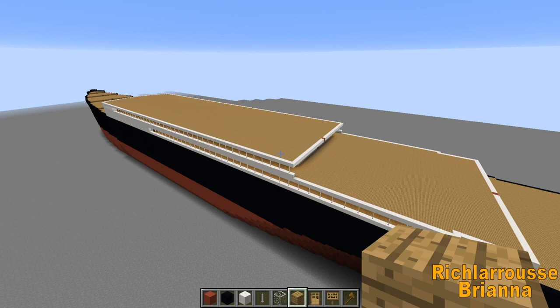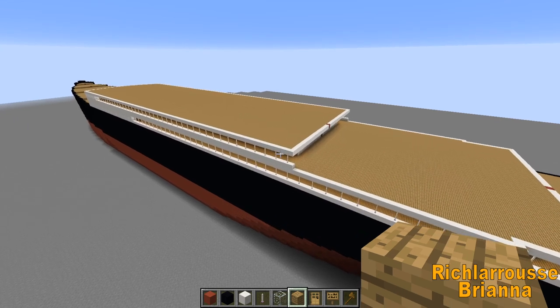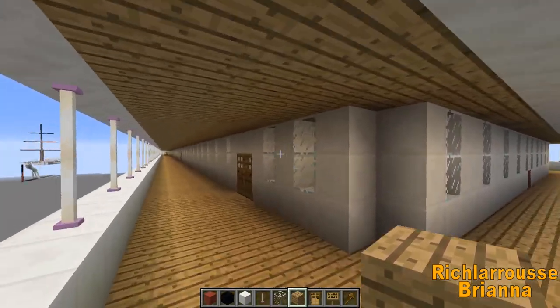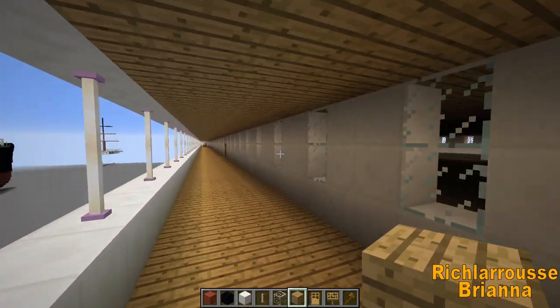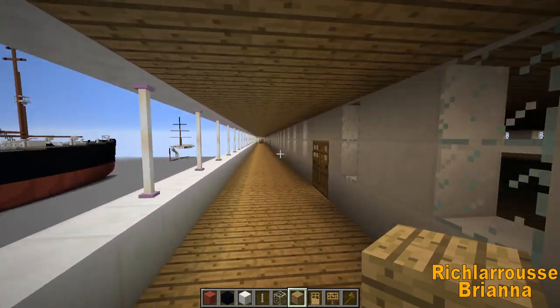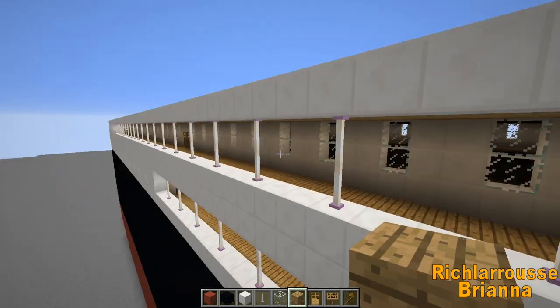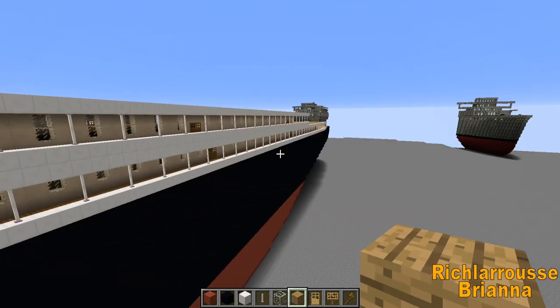Okay, back again. So there's the deck added on the top, and also done the doors and windows down below. All the walls are increased in height, as you can see, and the doors and windows are all done down the side in these, what are they called? Corridors or promenades. So there you go, there's the two decks all now done, and they look not too bad.